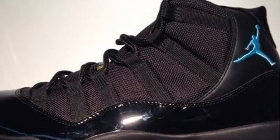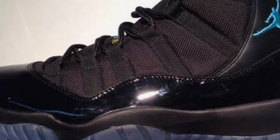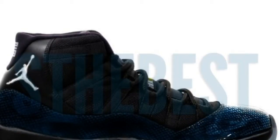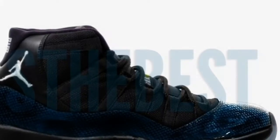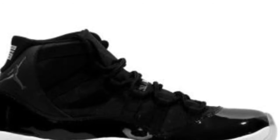This is rumored to be part of a pack called the Laney Pack, which will release with some Laney Fives. Rumors are still in the air but we finally got official pics. There was one picture everyone thought was going to be Year of the Snake, and then recently an all-black one, and nobody knew what it was — but we finally got some sample pictures of what it's going to look like.